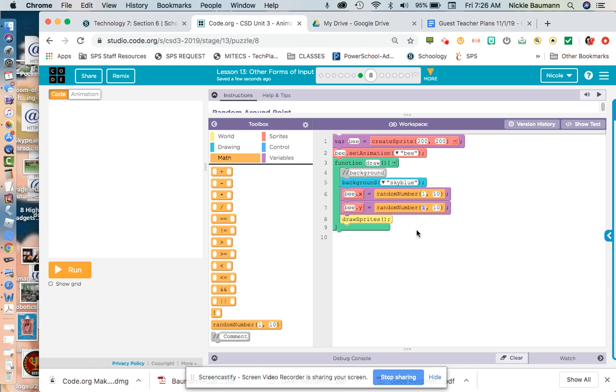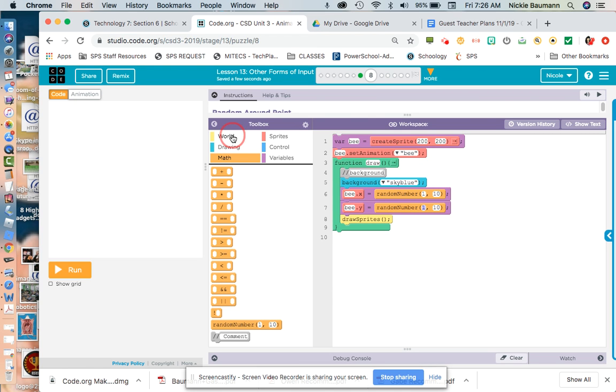So with this, again, remember the first number is the lowest and the second number is the highest. So if I kept it like this, my b.x would be a random number between 1 and 10, and my b.y, where my b is located up and down, would be a random number between 1 and 10. But we want it to kind of be random with our mouse.